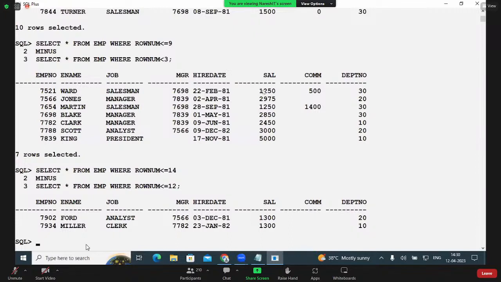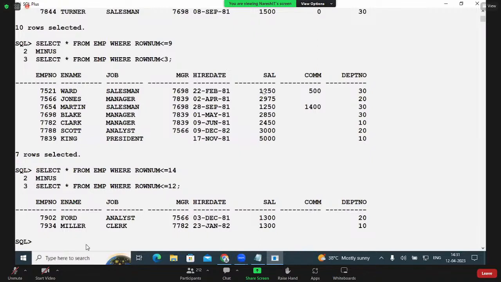But if you don't know, your interviewer is asking: I don't know how many rows are in my table, so just imagine n number of rows. In those n rows, I want the last two rows.